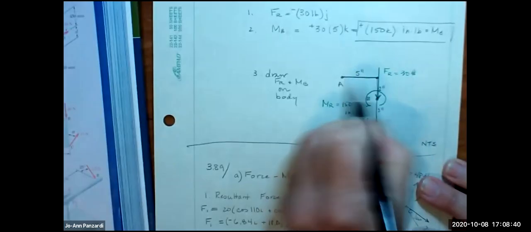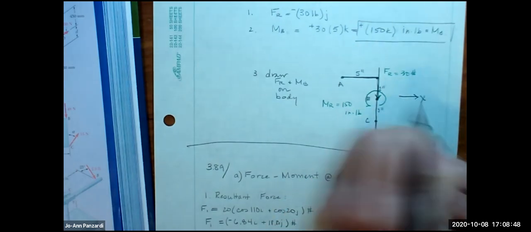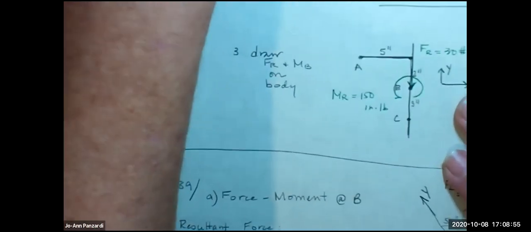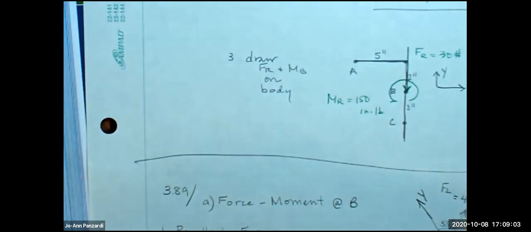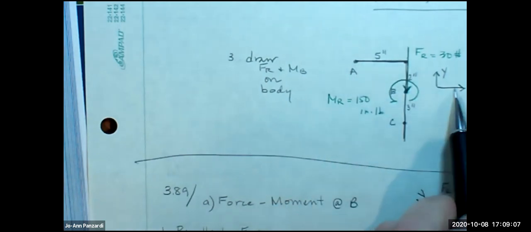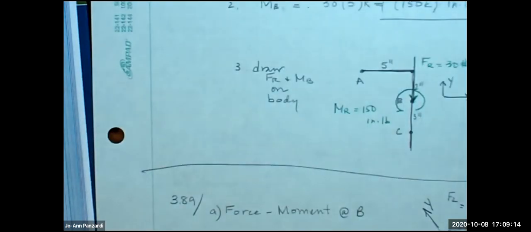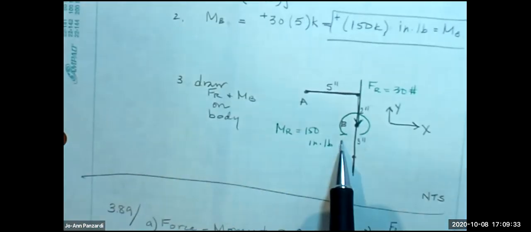What did it ask in the overview? Draw a free body diagram of the body with the dimensions, with the axes, and I am showing the force and the moment at point B. So the third step is to draw the body with the axes and the dimensions and draw the force and the moment at that point. The 30 pounds away from B is trying to cause the same linear and rotational motion as my equivalent force-moment drawing here.